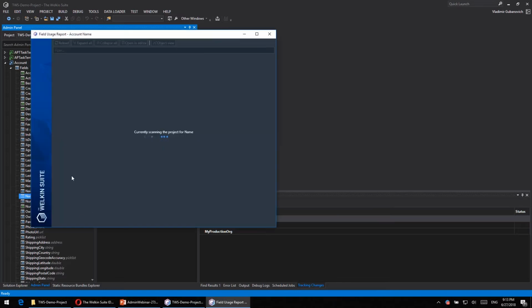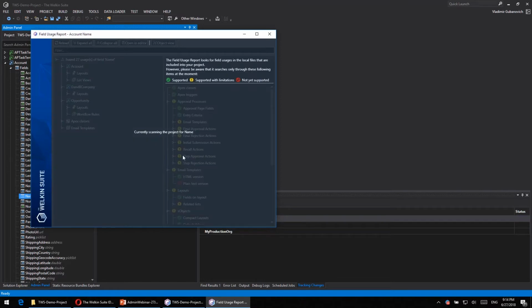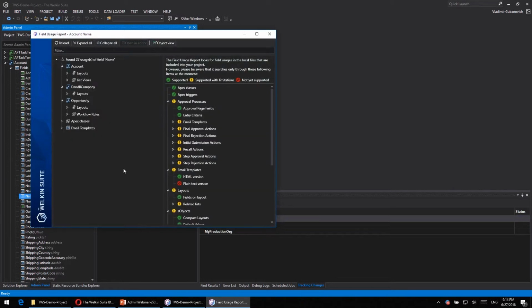I believe it's a very common case for all of us when we need to understand why or where and how some field is used. Either we need to rename it, remove it, change its style. We've got some records that it's not used, or we have hit limits for the number of fields in the object, or we just want to keep our objects clean and remove unneeded fields. So for various different reasons, we sometimes need to understand where each field is used and in what way.